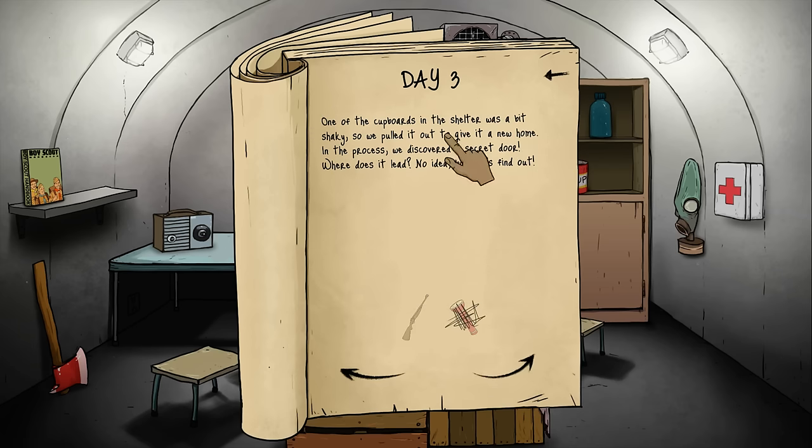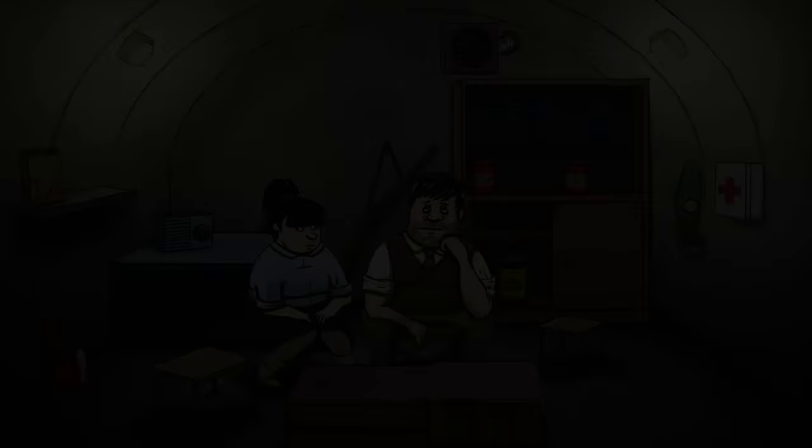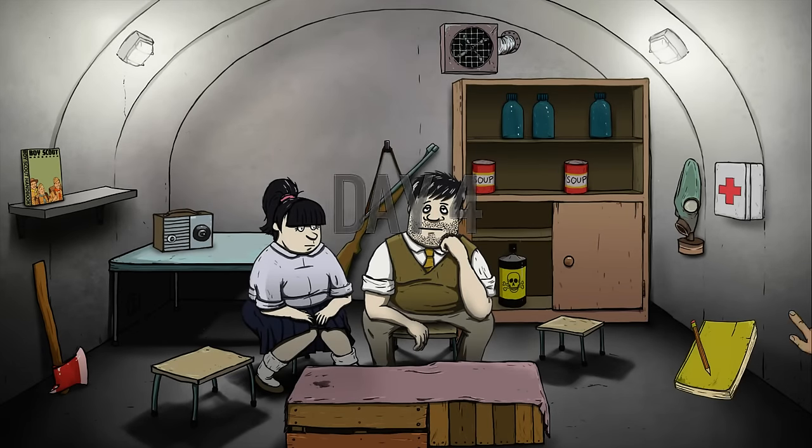One of the cupboards in the shelter was a bit shaky, so we pulled it to give it a new home. In the process, we discovered a secret door. Where does it lead? No idea, but let's find out. I cannot use the rifle. I was not allowed to bring it, so guess we're going in without one. I hope it doesn't bite us.